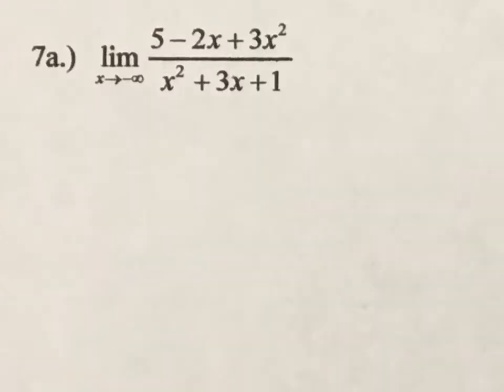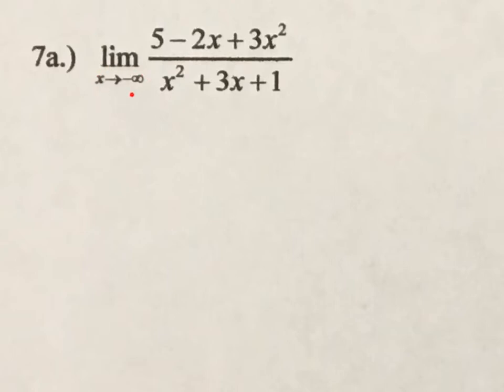In number 7, let's go ahead and examine the degrees of the numerator and denominator. So if you notice the numerator, the highest power of the numerator is this final term, its degree is 2, and then in the denominator the highest power is this first term, another degree 2. So here we have a rational function where the degree of the numerator is equal to the degree of the denominator. So that means there is a horizontal asymptote that determines how this function behaves at both ends.